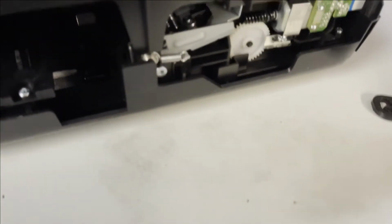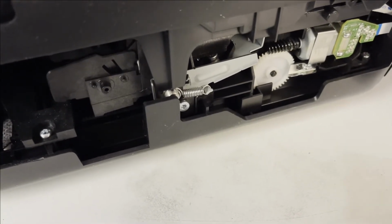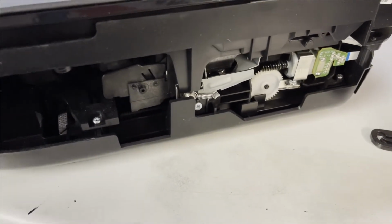Let's have a look. Yes, I fixed it. There we go. Quick fix from Alpha Networks.